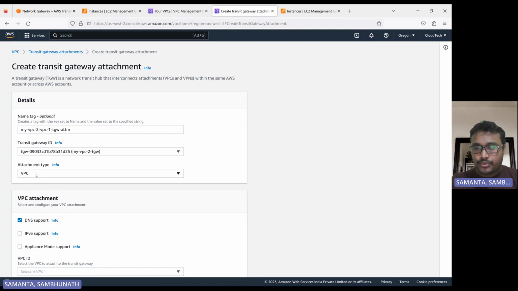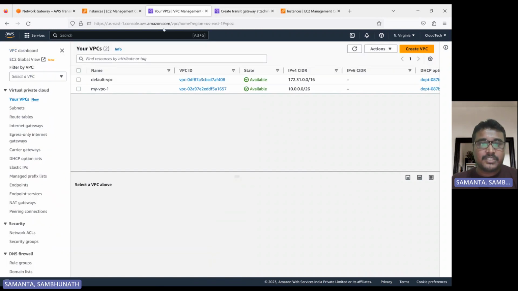Or maybe Bluetooth pairing between a mobile device and a laptop, right? Until we accept that pairing connection, we cannot talk to each other. Similar thing: from this Oregon transit gateway attachment, I am going to create it, and it will send to this VPC. Until this VPC accepts that request, we cannot communicate with each other.